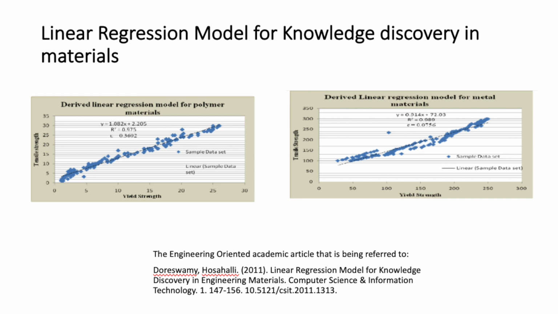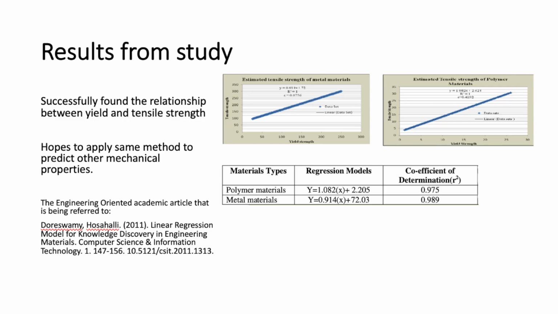from large material databases. The dependent variable y is tensile strength, and the independent variable x is yield strength. In their first model, they used 1,500 different types of polymers, and in their second model, they used 1,500 different types of metals. The goal for these models is to make the decision-making process in the material design phase and manufacturing process easier.